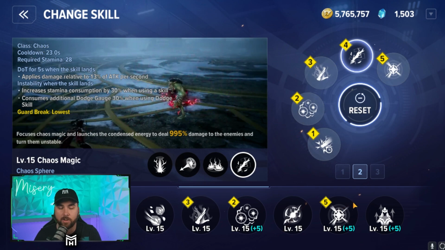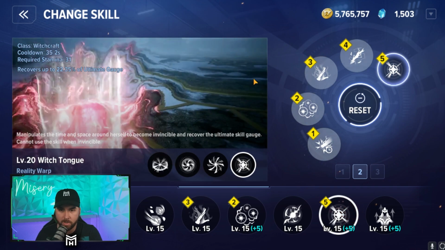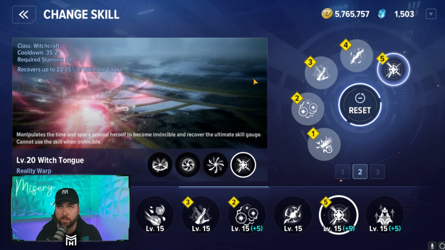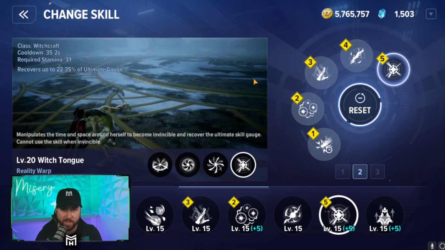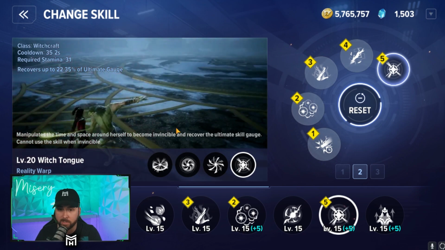Last but not least, this is very situational, but it's definitely one that I would recommend to have in your back pocket. That's going to be Witch's Tongue, Reality Warp. So for this one, it is 35 seconds. It does leave you invincible, and then you are invisible. We're using all the I words here. It does have, like I said, a 35-second cooldown, but it also recovers your ultimate gauge by 22.35%, which is beautiful.